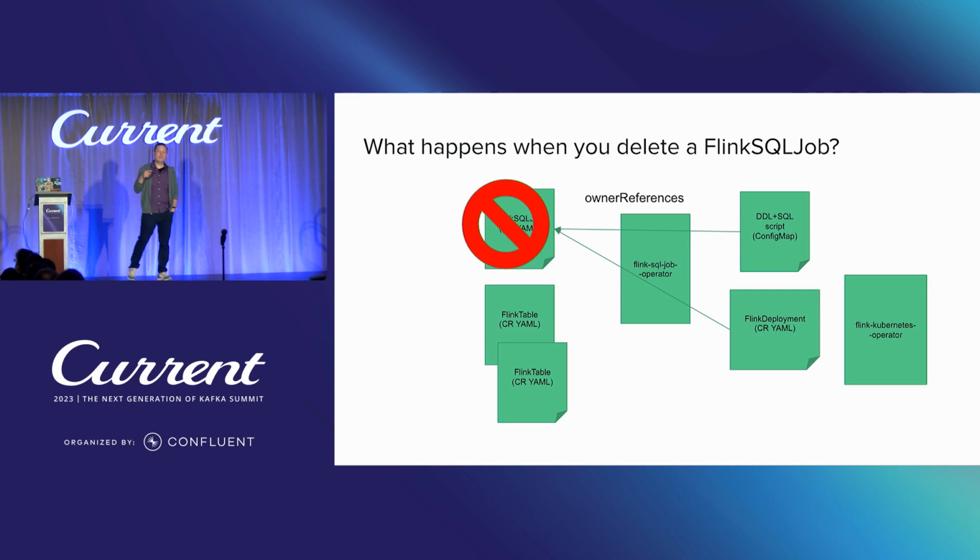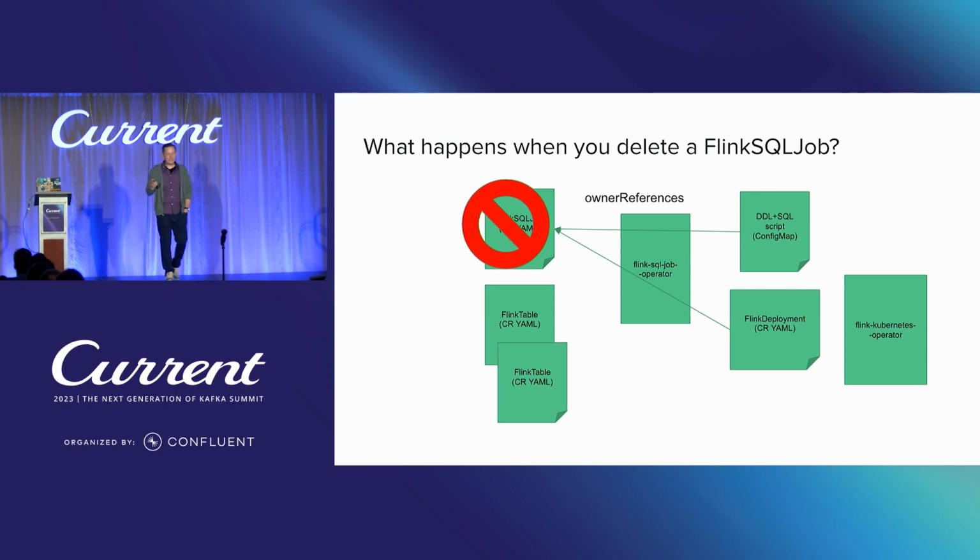The Flink SQL job, on the other hand, it's very clear what it means. If I create a Flink SQL job, it means I'd like the corresponding Flink SQL job to start running, and I'd actually like actual work to happen, right? Likewise, if I delete a Flink SQL job from the Kubernetes API, it means that I want the corresponding workload to stop, right? Very clearly.